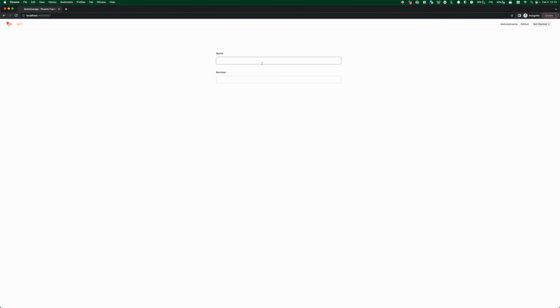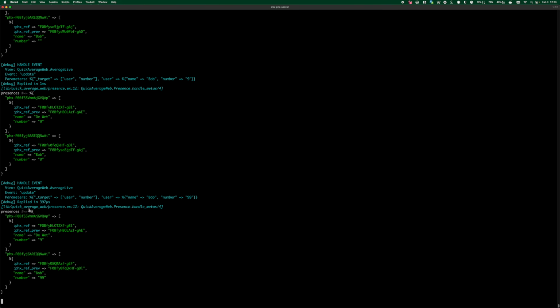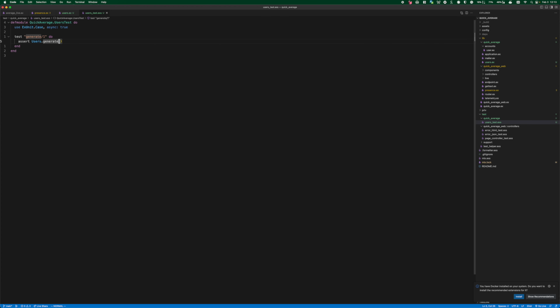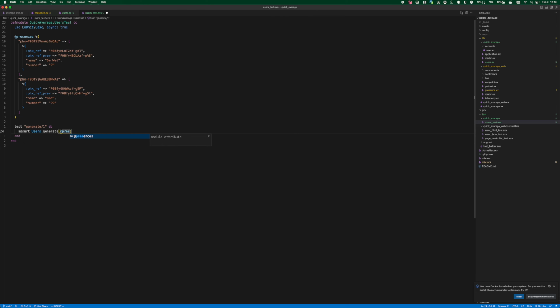So if we had Bob with 99, we should be seeing a data structure. Yes, we do. That is presences. Okay, Users.generate presences.